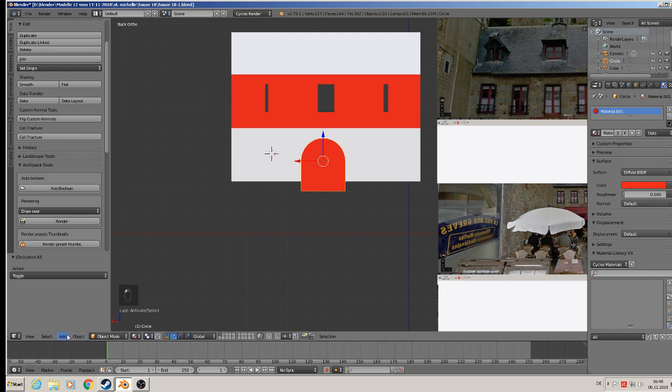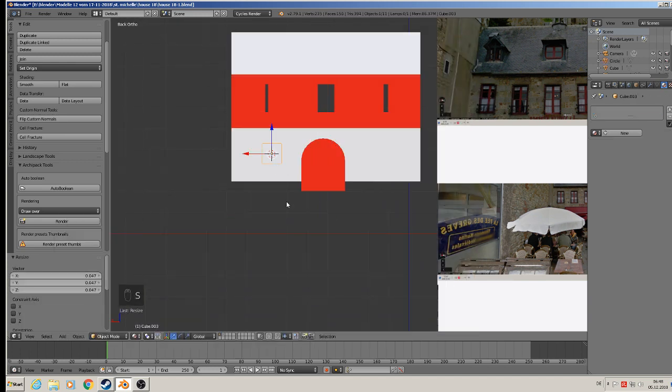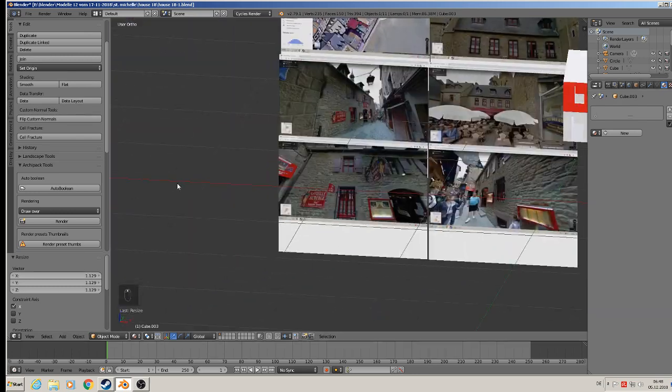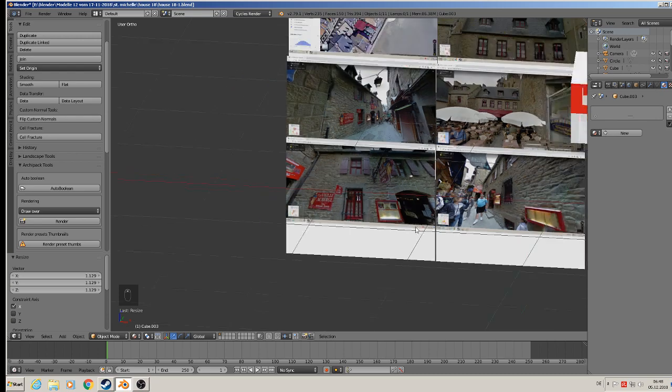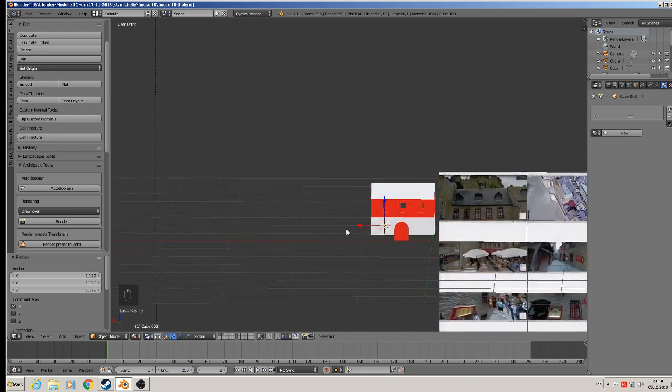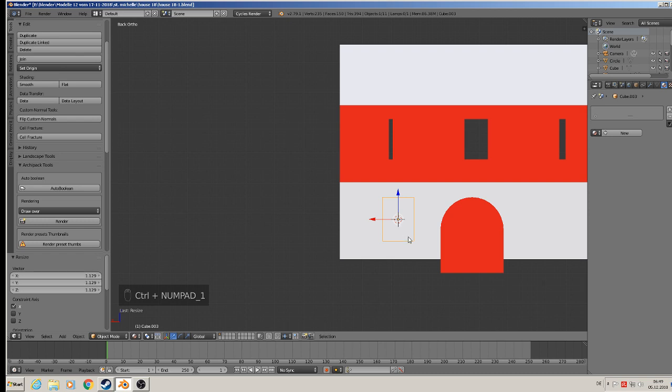So two windows: add mesh cube, scale down, scale set, scale X. I don't know exactly how big they are. They are very small and far away, half. Okay. That half and small scale set. I think that can work.